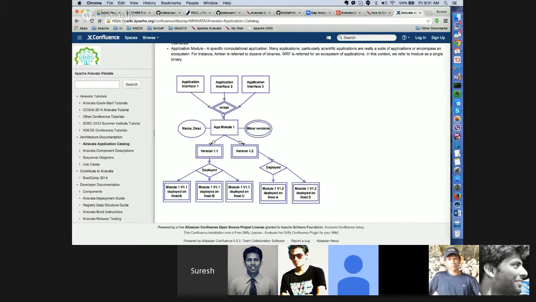Maybe the interface ID, if it's not unique, it's taking it. Interface ID is unique, but the name is not unique. Oh, name you can give. I also can give interface ID, but it should be unique. No, you're confusing name versus ID. So you are using the Airavata generated ID, or you are passing an ID when you create? No, I'm passing an ID. I'm able to pass an ID also.